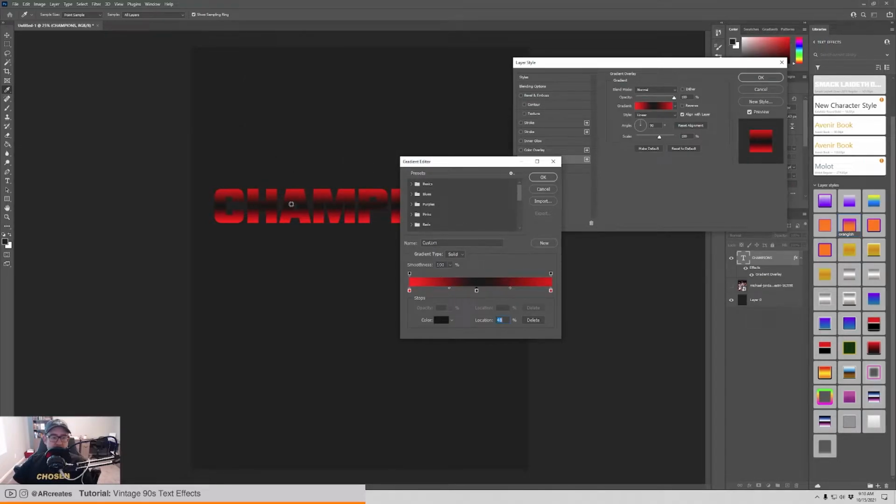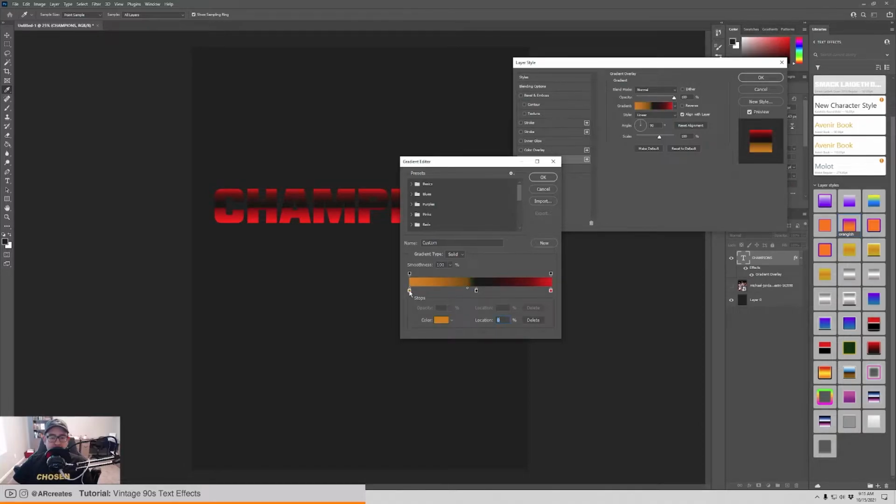And so to get this more of a line across here, if you look, we have our three colors right through here. And to the left and the right of the center, you have these little diamond shapes. If you click on that and drag, you can get closer to each side. Okay. So now we don't have as much of a fade on the bottom side. And then if we take this and move it back to here, now we have this line that goes across it. Of course, if we wanted more of a gradient, we could do it that way.